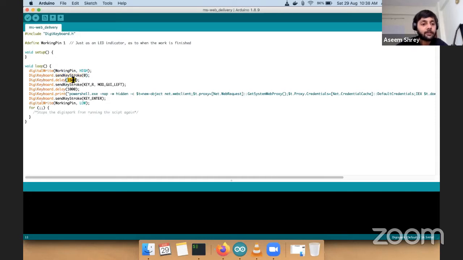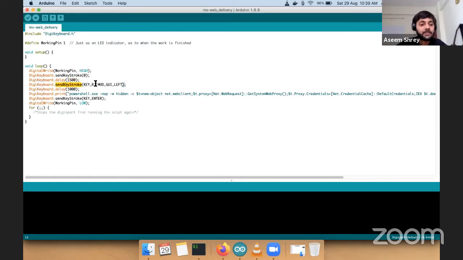Then you have to wait for 1.5 seconds or 2 seconds. You could figure out the value. I figured that 1.5 seconds was fine enough. What happens is it basically depends on the device. So if the other PC that you are trying to target is a slow device, I would say that you should increase the delay just to be sure that your payload gets executed, because it could happen that you have executed this payload and your Windows R prompt was not there. So it's better to keep a delay and wait for it so that it gets opened and only then your command is being typed there.